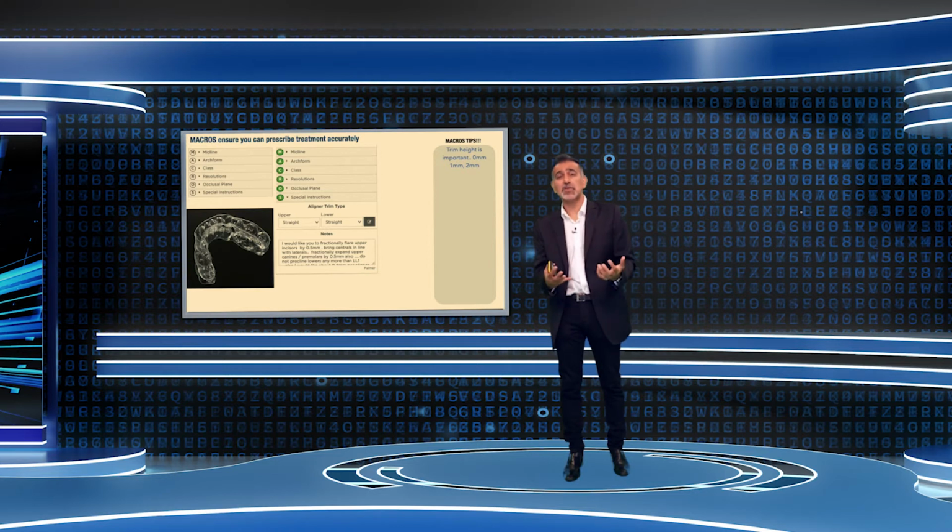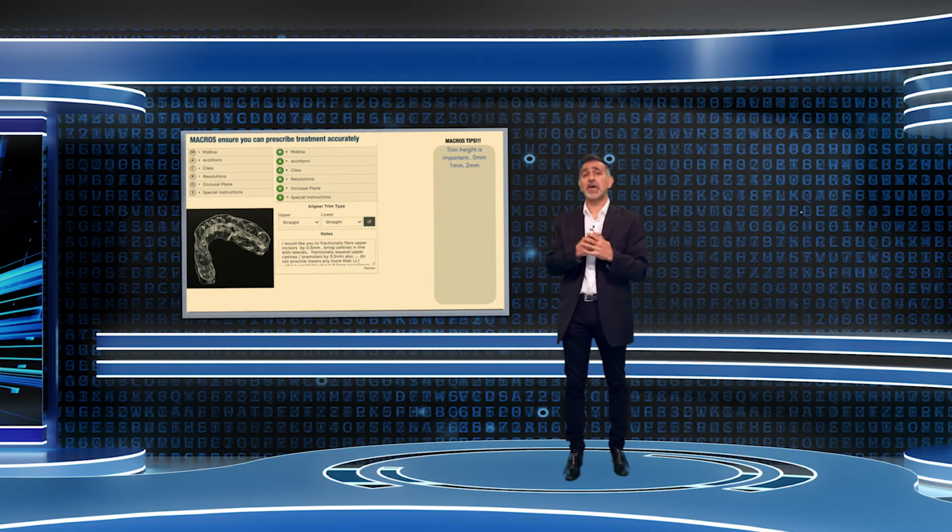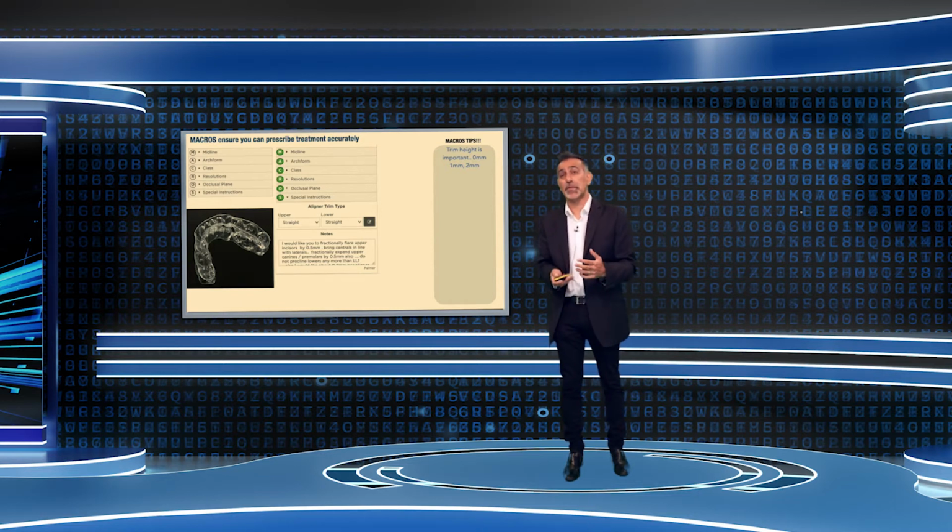If you've got a lot of rotations and if you've got long clinical crown heights, you might want to start with a scallop. It may be that if you've got shorter clinical crown heights and tipping and this sort of thing, you could potentially go for slightly higher finish line as well. That gives you a little bit more retention and rigidity and technically more force through the aligner as well.